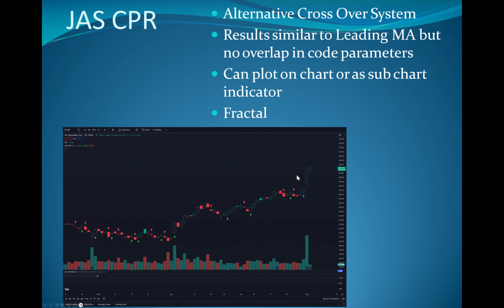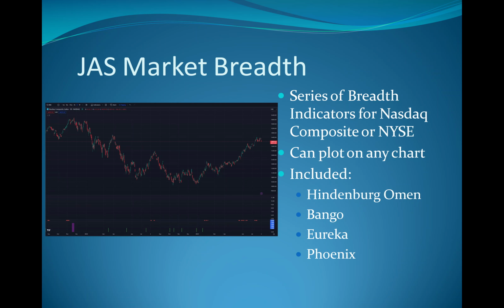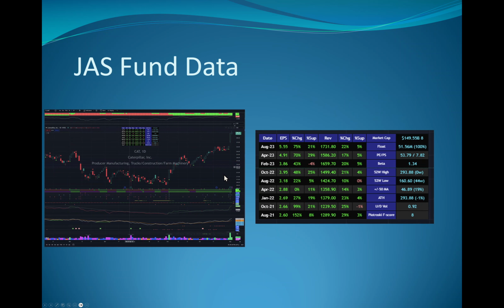The CPR is another system built on another type of a crossover. You get very similar results to the leading MA. I typically plot it as arrows on my chart. And then market breadth tools, we're building this out, and some of this is a work in progress. I'm building them out on both TradeStation and TradingView. I've got some good stuff today. They will improve over time. And then the fundamental, I mentioned that, is in TradingView.